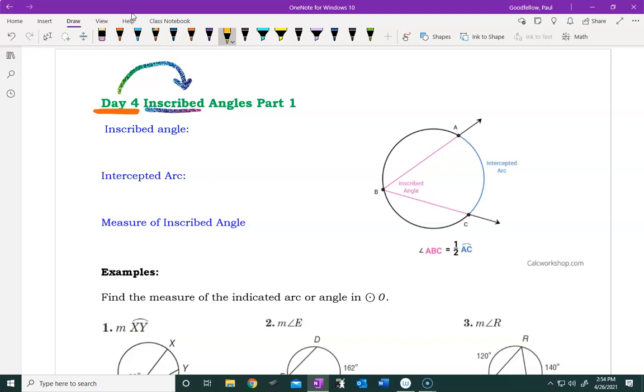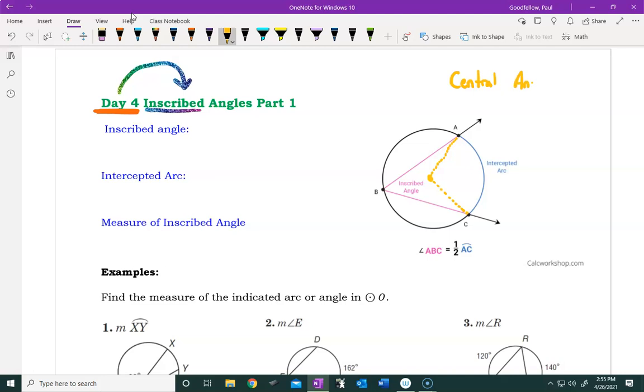Now, what I'm going to basically do is add a little bit to this picture. So the idea is that the inscribed angle is where they're showing it right here. But I'm going to go back to what we've known in the past just for a second, and put the center inside here. Now, we've actually drawn angles that came from the center, and they would go out here to this particular point A, and they came out here to this point C, all right? And that was referred to as a central angle.